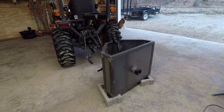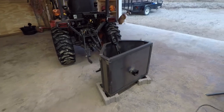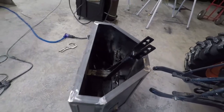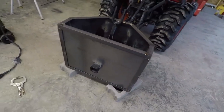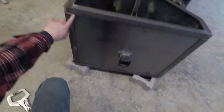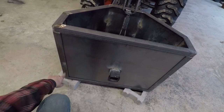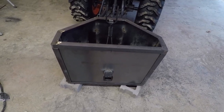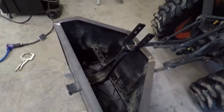Okay guys, time for an update video. I got the ballast box pretty much welded together now. All the sides I tacked in from the inside. Next step is I'm going to lay some small beads on the outside, probably like 3 beads on each side just to make sure that it's secure, because those tacks in there are pretty minimal. It's kind of tough to tack inside that box like that.